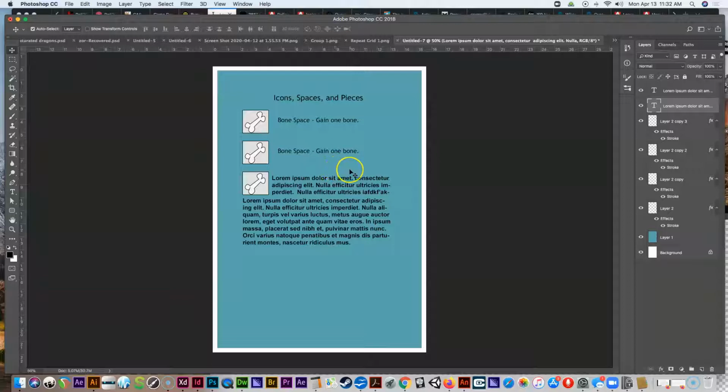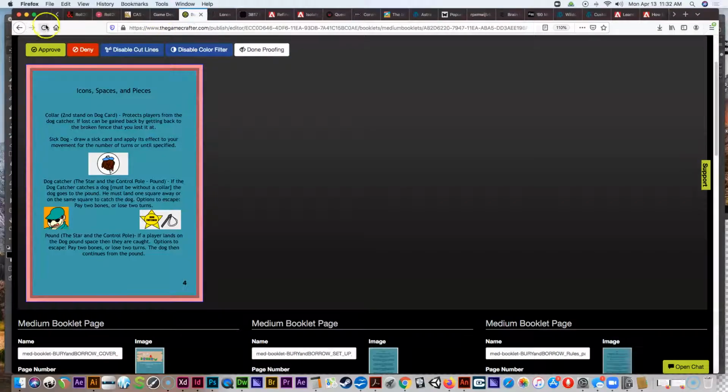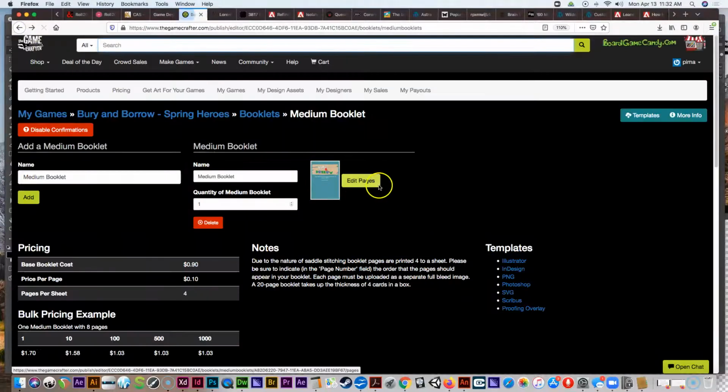If you're doing this in a program like Photoshop, you kind of have to hand fake it like this, and Illustrator probably is a little bit the same thing. But you could even potentially do your rule book in something like Microsoft Word, which allows you to insert images and has the ability to wrap text around them and stuff. So, whatever works for you to get the best look that you can. Okay, so let's go back to the next page.